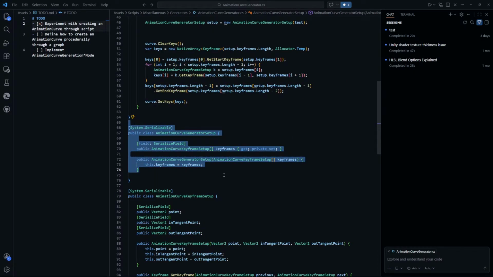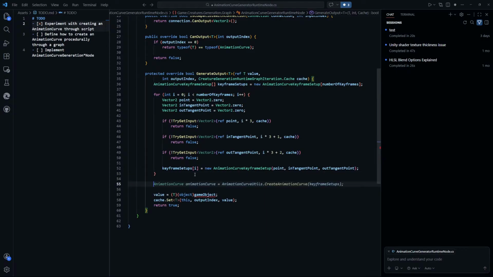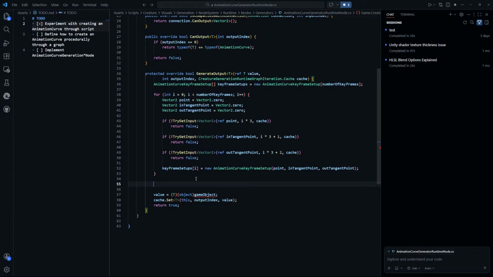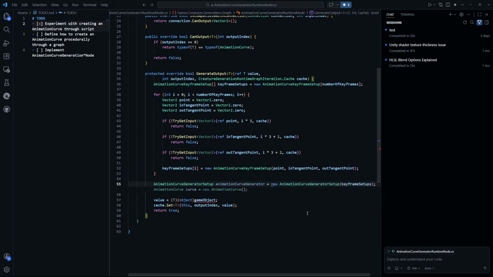But I would like to do it in here. Animation curve generator setup. So we are gonna do like this.